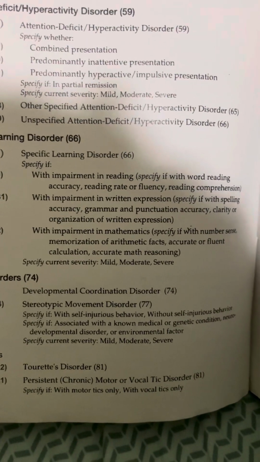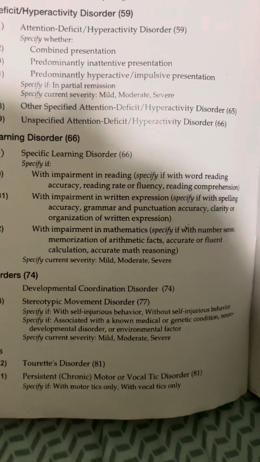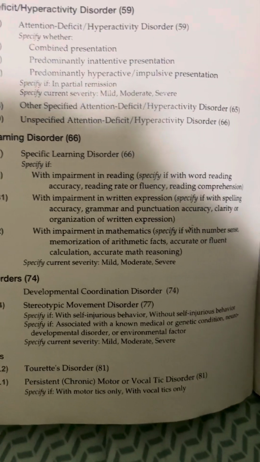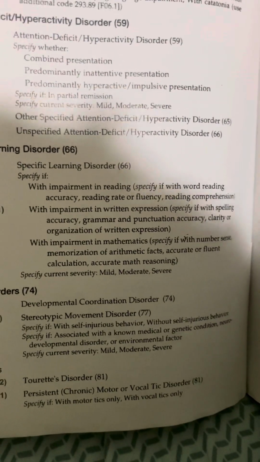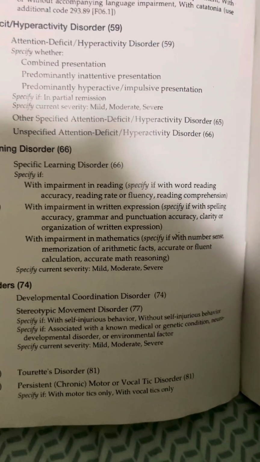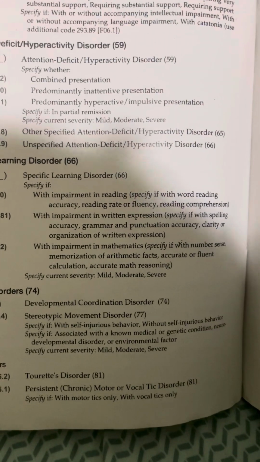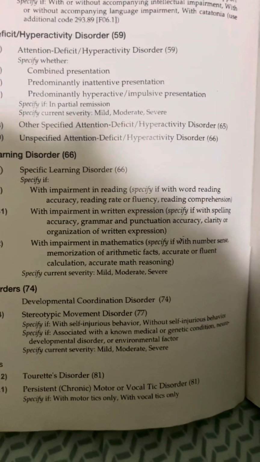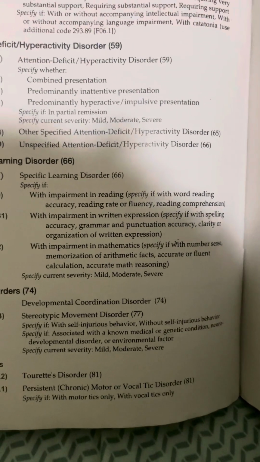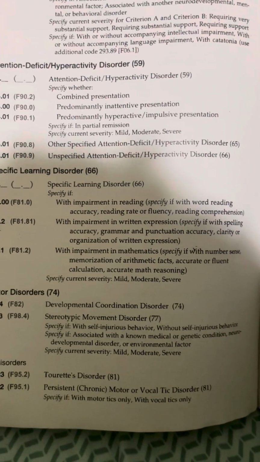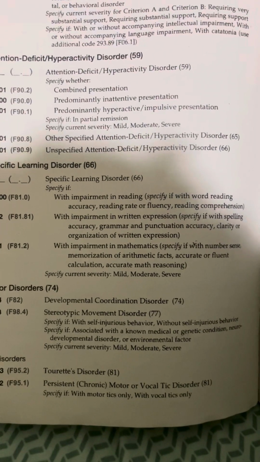You have people who have issues with mathematics. They just can't get arithmetic. Anything outside of 2 plus 2 or 2 times 2, they might not get. If the math problem is an extremely long formula, they just won't be able to retain parts of it. Those are the specific learning disorders, which is what I pretty much went over.